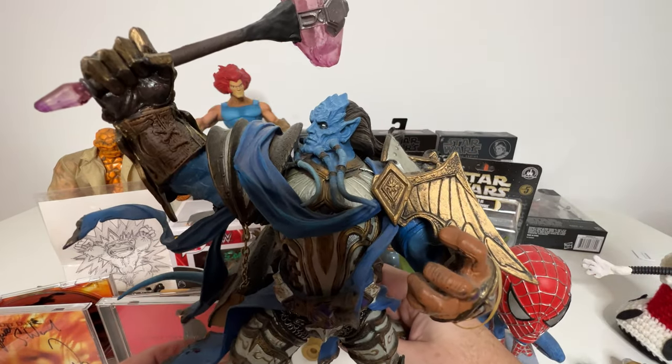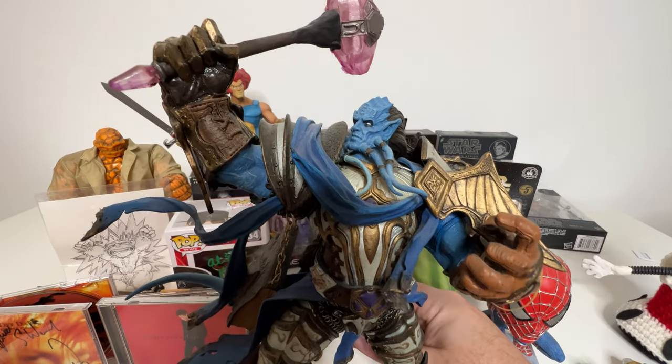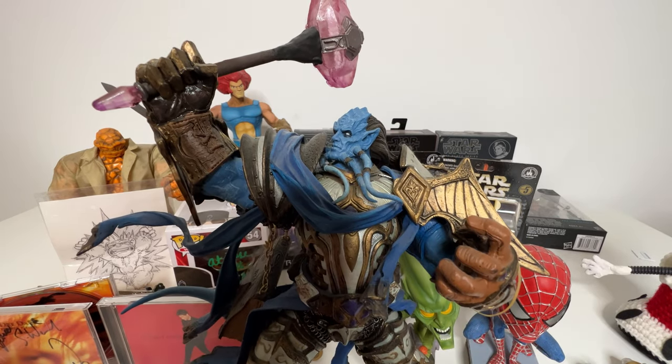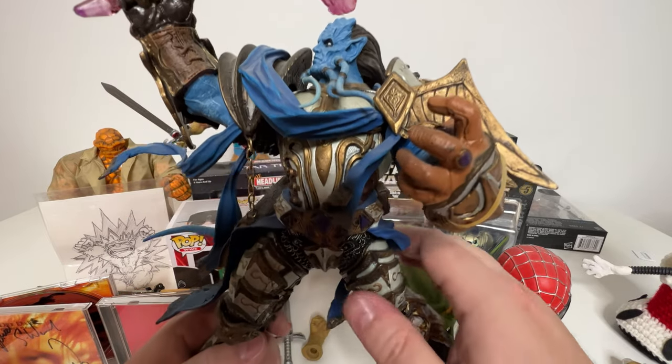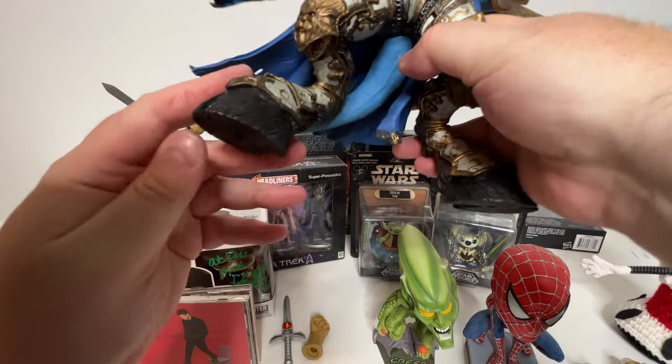This is from World of Warcraft. It is the DC Unlimited production of the Vindicator Maraad. I took him out of the box because I thought he would be great to display. Little did I know, his hooves are not flat.